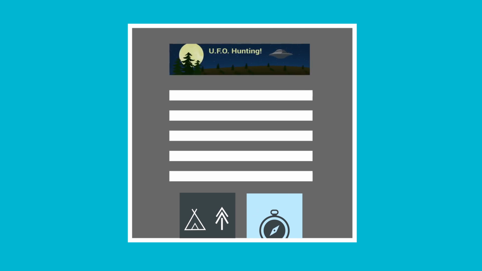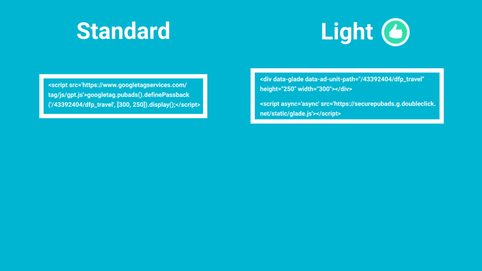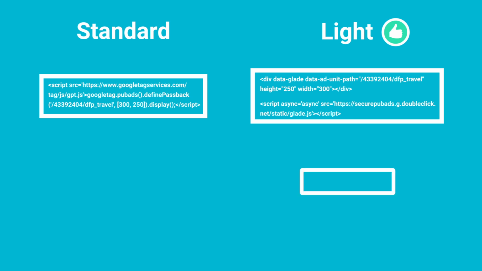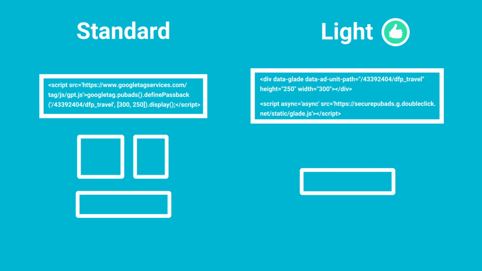Alright, now let's see how a passback tag is created. There are two types of passback tags, standard and light. Light passback tags are recommended, as they contain almost all the functionality of standard types, but are optimized for speed as they have much lower latency. Light passback tags, however, only support single-size requests. If you need to use a multi-size ad unit for your passback tag, then you should use the standard passback type.